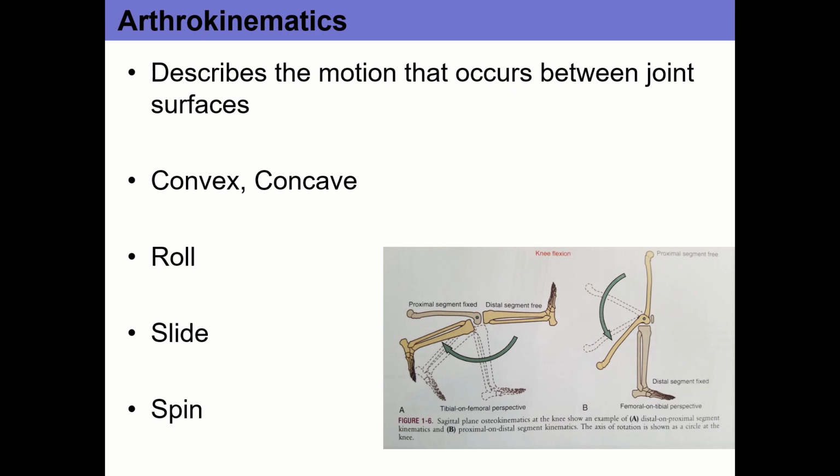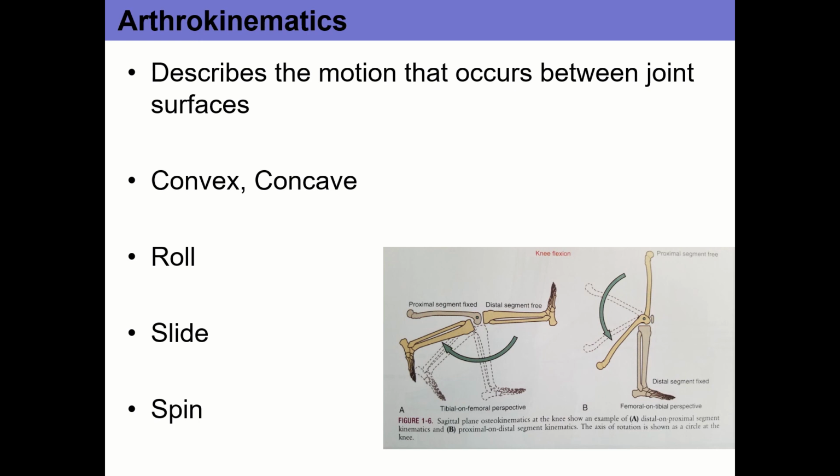So those are osteokinematics. In order for osteokinematics to occur, we have to get arthrokinematics. What arthrokinematics are: anything arthro, A-T-H-R, deals with a joint. So arthrokinematics deal with movements inside of a joint. These are really small movements between the two bones inside of the joint that allow for osteokinematic motion. And there are three types of arthrokinematic motions, and those are rolls, slides, and spins.